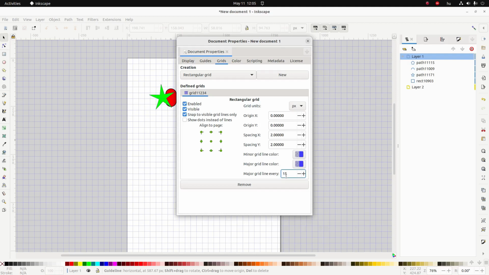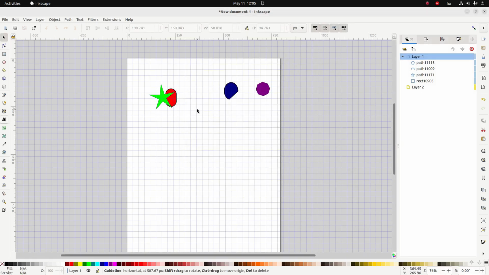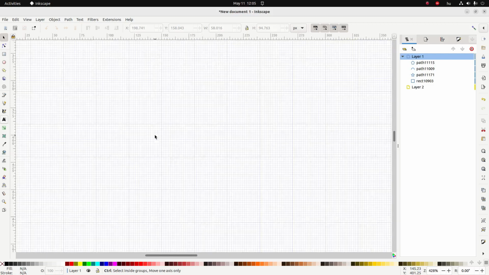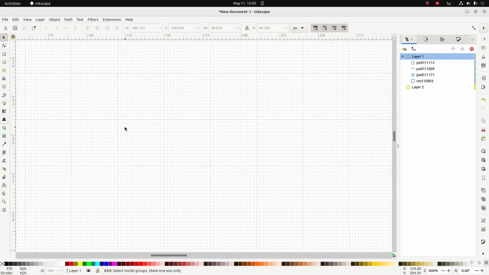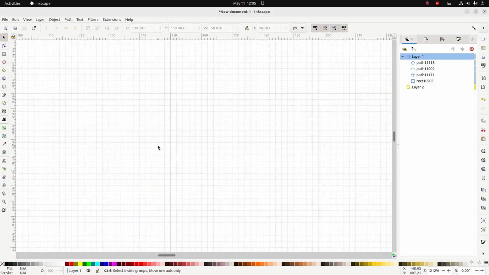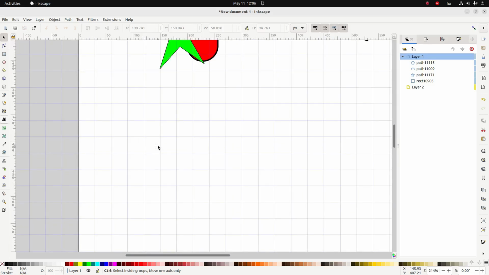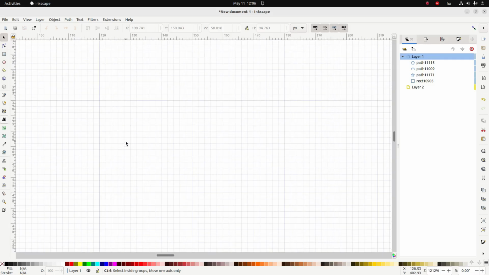And the minor grid lines have a 2 pixel spacing. There's the minor ones. If we zoom in, by the way, Control and the mouse wheel zooms in and out. If we zoom in enough, we see the minor grid lines as well.